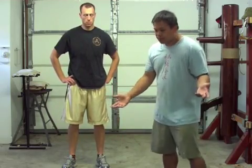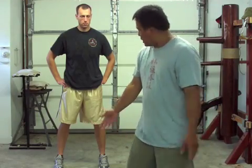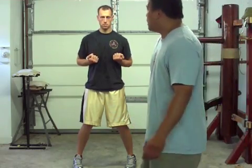Remember, just memorizing the stance will not help you — you have to actually feel how your center is. Besides having your teacher help you out, here's how you know: once he's in the center, if five minutes from now he starts doing something with his back, or shaking his leg out and stuff like that, he doesn't have the center. But if he stands in the stance and has his center, five, ten, twenty minutes later he can stand there perfectly with only minor adjustments. If you see him bringing his leg up, he does not have the center.